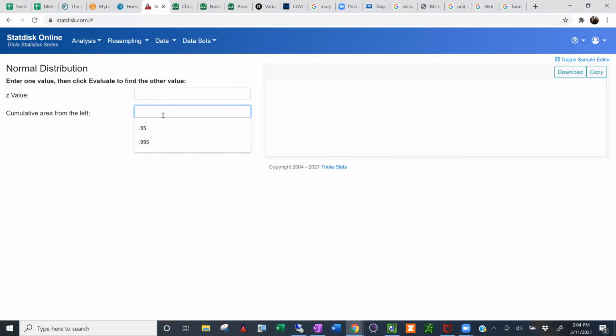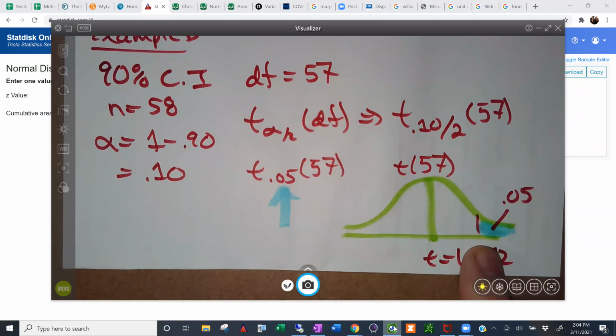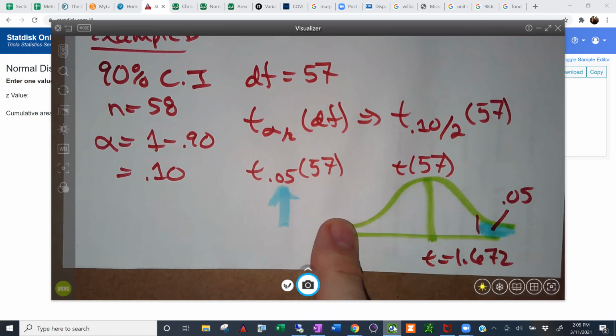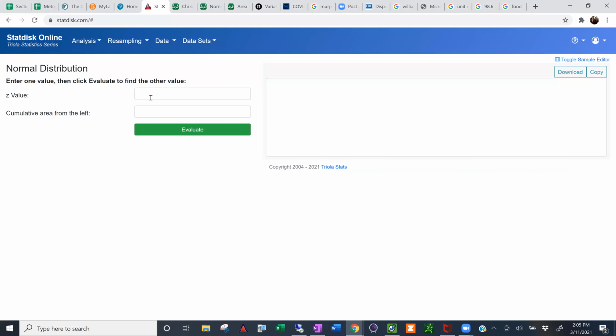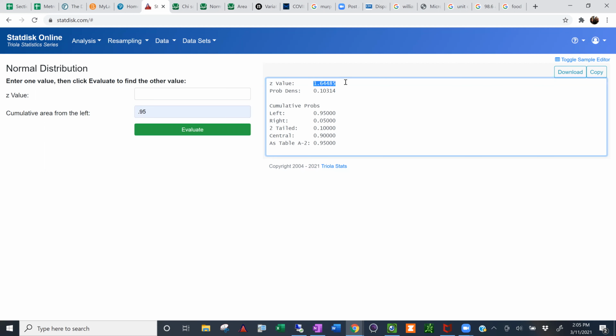The difference is that you'd have to work with the area to the left. The t-distribution, the way it's set up in Statdisk, works with the area to the right. If this was a z-distribution, the area to the left would be 0.95. And you'll see that it's 1.64485, pretty close to the t-value. And that just reflects what we've seen before, that the t-distribution looks more and more like the z-distribution as the degrees of freedom gets larger.